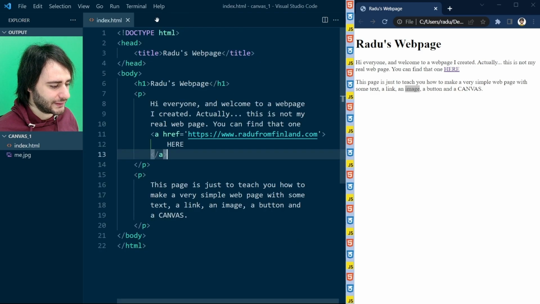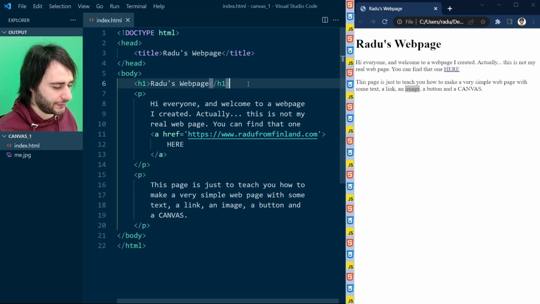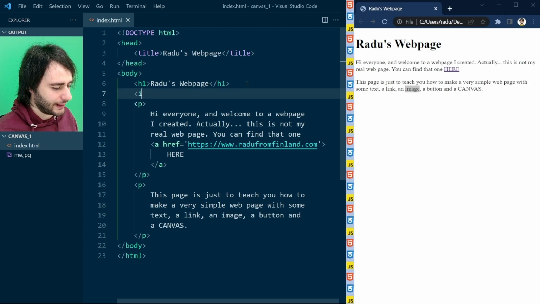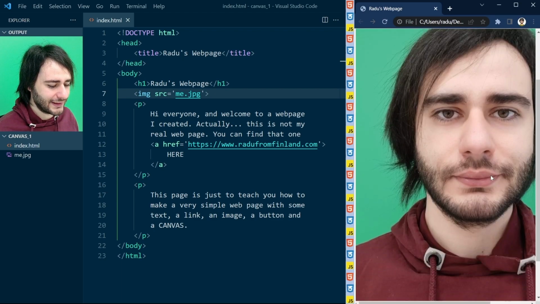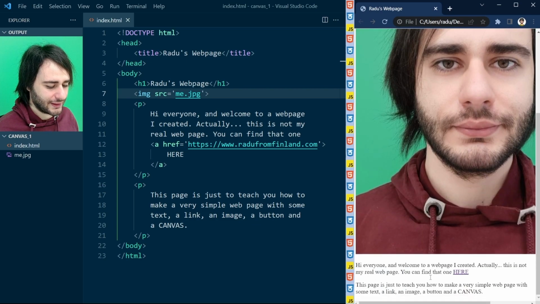So to add this image to the web page, I'm gonna go here below the title and type img src, for source, is equal to quote me.jpg. This is the name of the image here, and closing the angle bracket. I don't need to close the image tag here because it doesn't contain anything like these other ones. So saving the file, refreshing the page, and it shows my image here, but it's really, really big and pushes everything down like this. I really want to make it smaller.